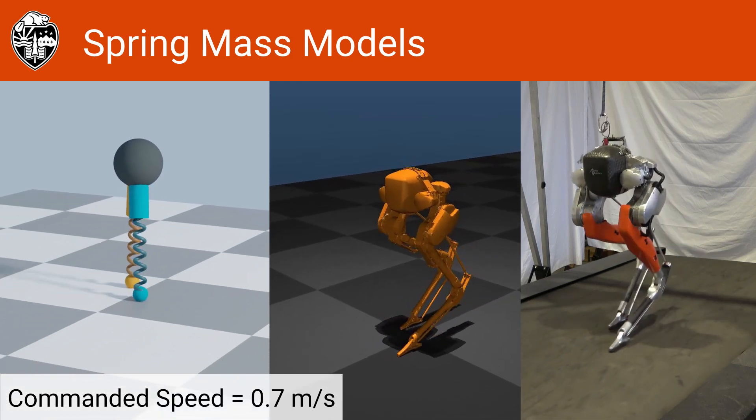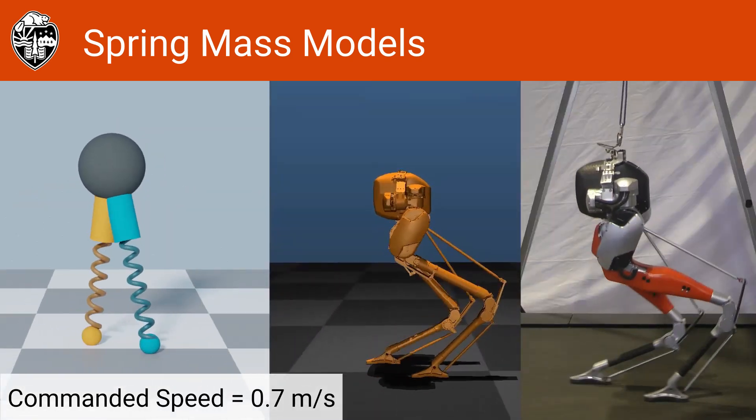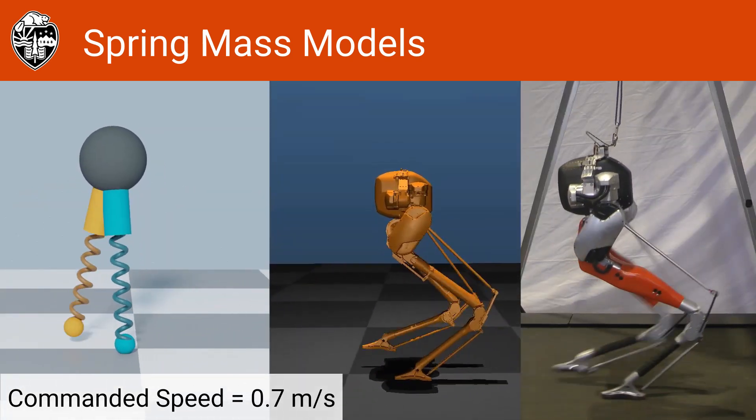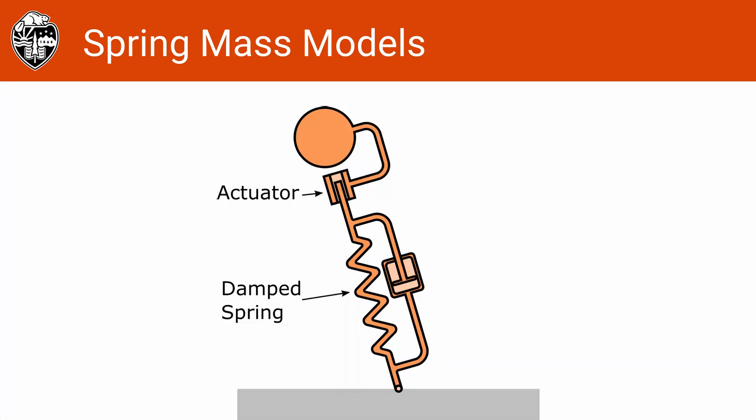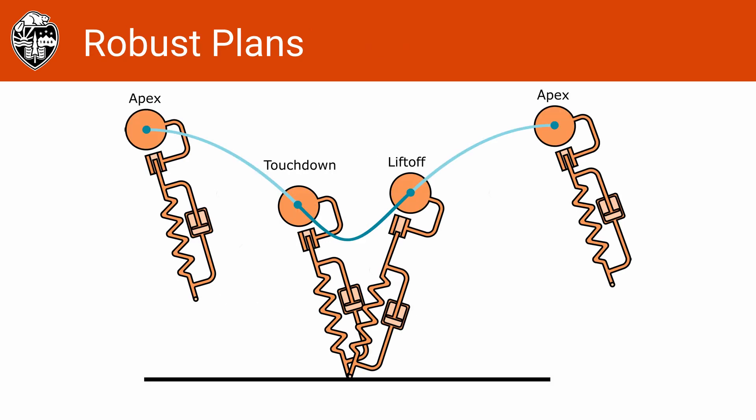It is also useful as a motion guide for full-order robots and hardware. However, when we add an actuator in series with the compliance, this model not only recreates the locomotion patterns of humans and animals, but it actually will reject ground height and ground impedance disturbances with only an open loop plan. This led us to the question, how robust could this model be with the best choice of open loop actuator trajectory?